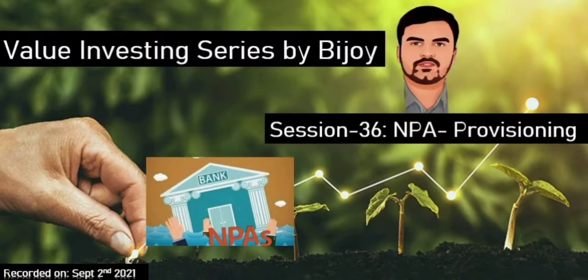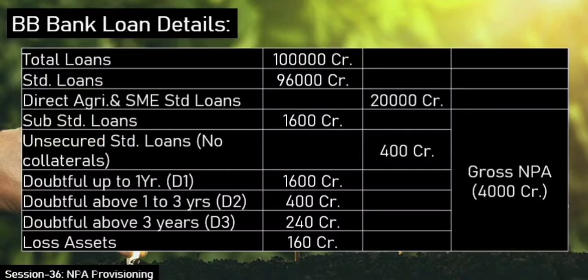As per law or rule books, the banks or financial institutions are required to set aside a portion of their income as provisions for the loan assets, which serves as contingency for losses that may arise in the event of non recovery of these loans. The amount of provision to be kept depends on the probability of loan recovery, which we will learn in detail with a simple illustration. So, on the screen, you can see the loan details of a bank, say BB Bank.